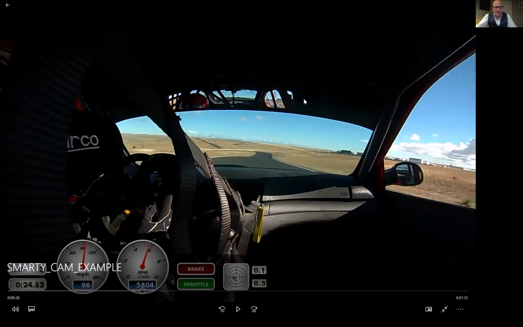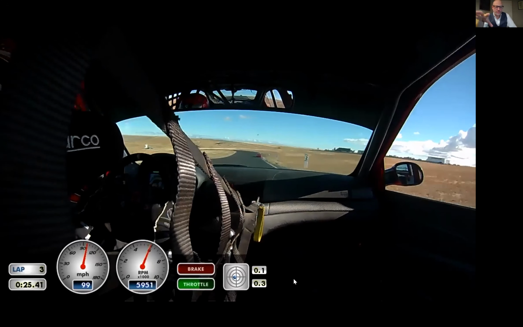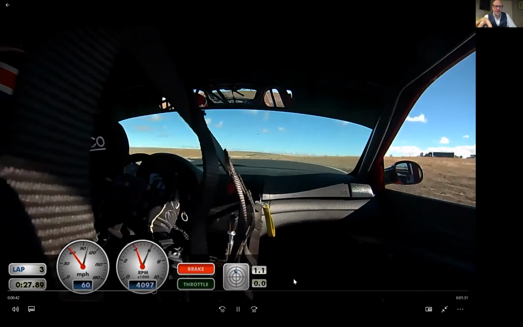Can you still see it? We're seeing it well, yes. All right, lovely. So I've stopped it in a place here where I'm going to go through two corners. And the reason I like this is if somebody said, okay, so what did you feel, what was going on on the track? These two corners are very interesting, and I'll show you why. So hopefully it's playing on the screen. You can see a nice smooth brake.